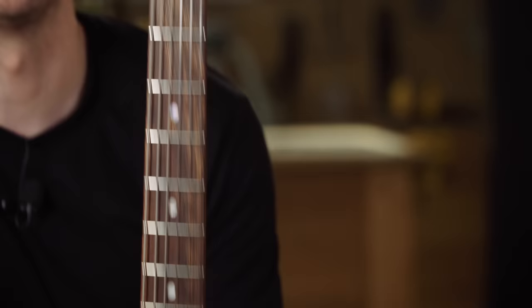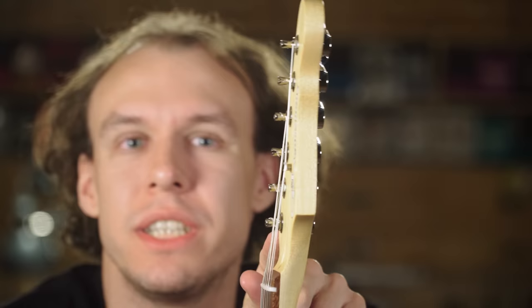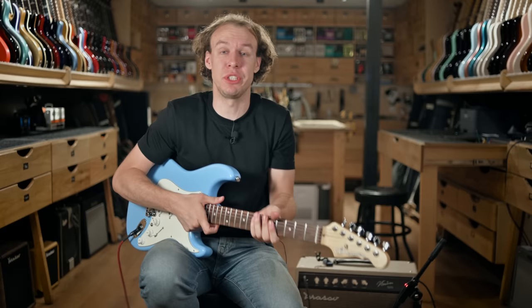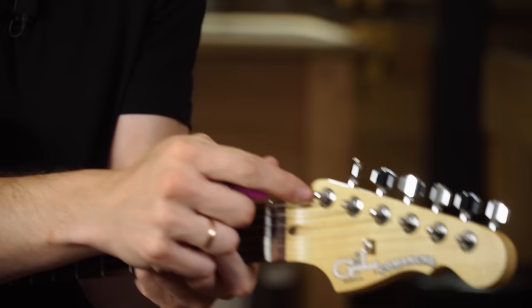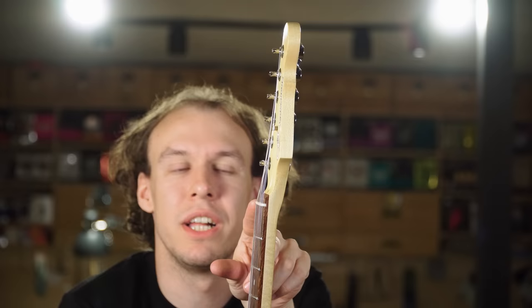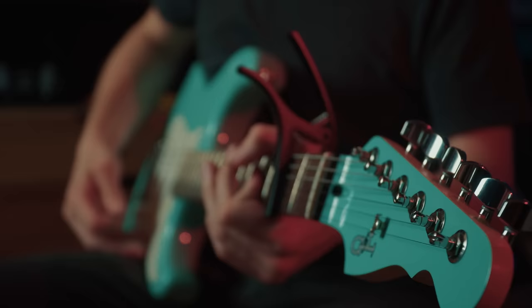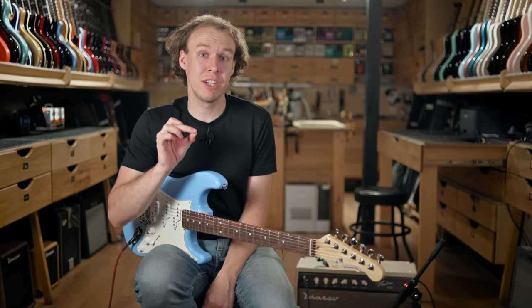Moving up to the headstock, you can see the machined tuner heads, created in a pretty special way. The posts are cone-shaped — really wide diameter at the top and really narrow at the bottom — so when you set up a new set of strings, the string is automatically dragged down to the bottom of the post. You get the perfect angle at the nut with no need for a string retainer, no buzz, and it's just a clean, really cool touch. It's a little detail that makes everything a little better — and that's what Leo was all about: fine-tuning little details in the background that nobody will even notice, but that will do the job perfectly.